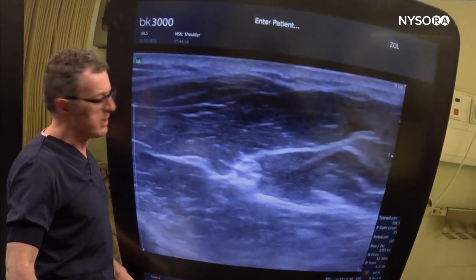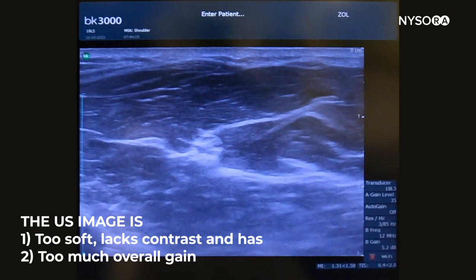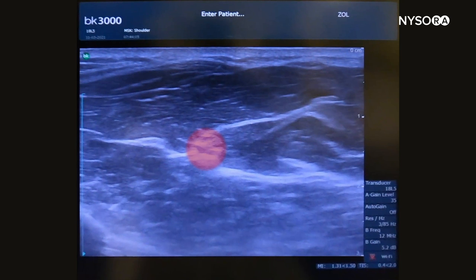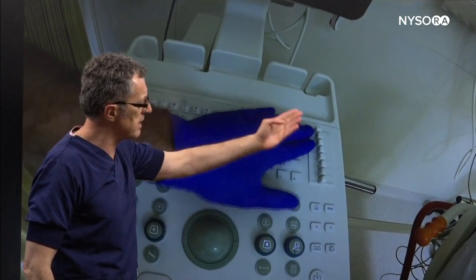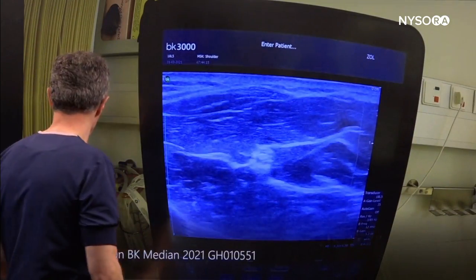Here's the image that we have right now without any adjustments, and to my perception this image is a bit too bright — too bright at the top and too bright on the bottom. I don't have great contrast of the median nerve, particularly not of the fascial sheets that we are interested in when performing a median nerve block. So we're going to bring the time gain compensation back to neutral, and here's the resulting image.